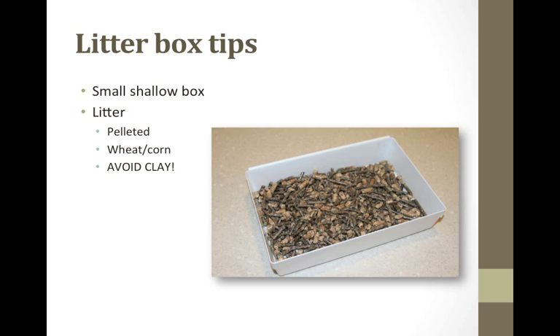For the litter box, I use a very small, shallow box to start with at about three to four weeks — a drawer organizer from an office supply store works well. You can start to stimulate kittens over the box and use their front feet to paw at litter. Earth raking is an instinctive behavior in cats, so don't panic with kittens that are slower to use the box. Use pelleted newspaper litter or wheat or corn litter during weaning, as kittens will sample or eat the litter during learning. Avoid clay and clay-clumping litter, transitioning to clumping litter at about 16 weeks.